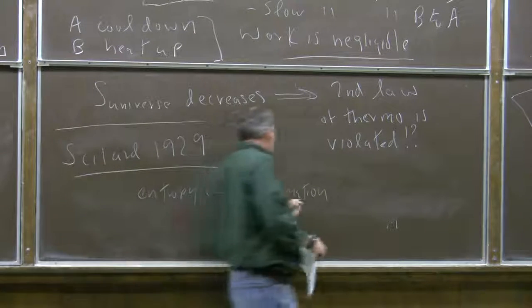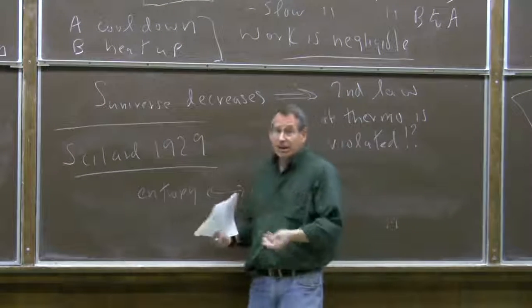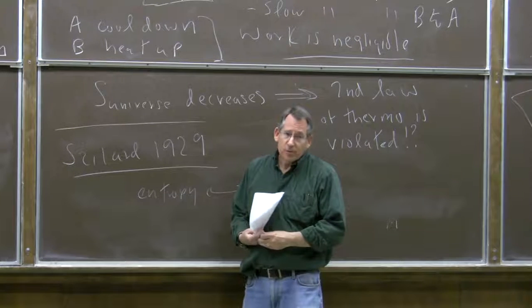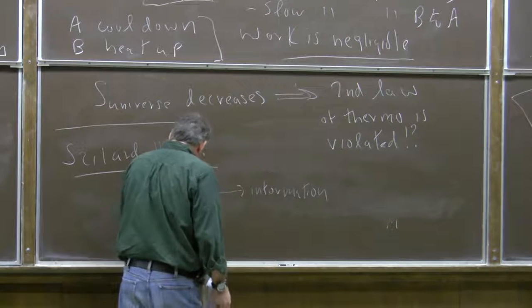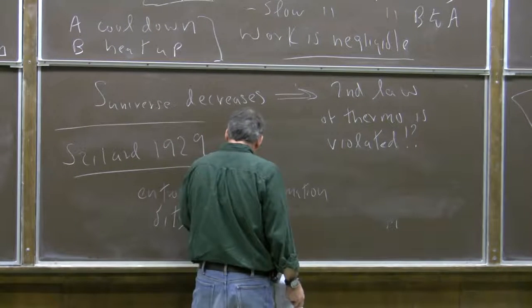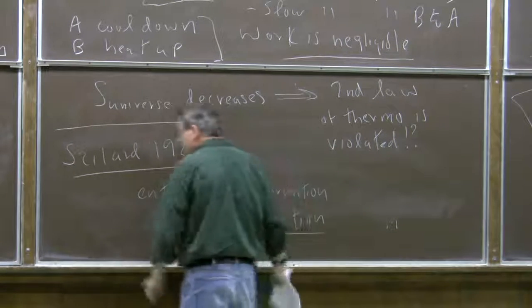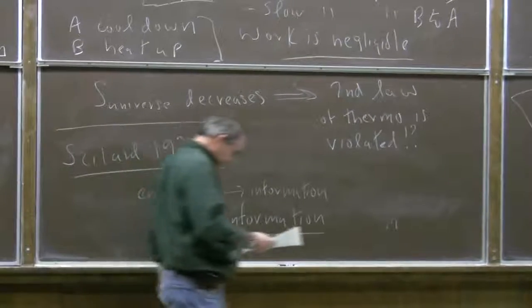That was an idea which, 20 years later, was taken much further by Shannon, who founded modern information theory in 1948. He also, apparently, was the first person to think of the concept of a bit, that we can express information in terms of two-level systems. He didn't call them bits, but he had the idea. And the idea that we could quantify information by how many bits we need to record the information, how many letters we take from values.